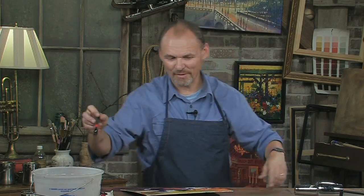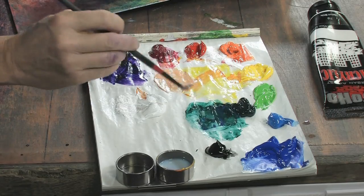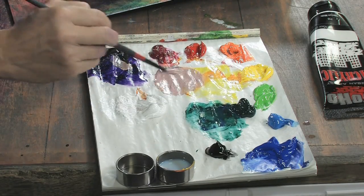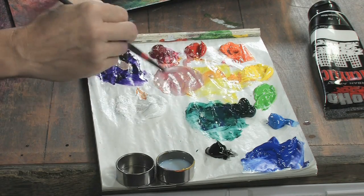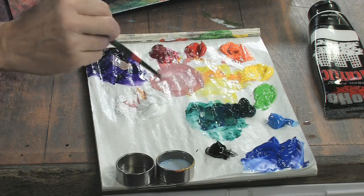Okay, I gotta dry that. Be right back. Okay, I'm actually going to start using some opaque colors now. In other words, white mixed with something, and white and orange and purple and a little bit of red. Should make some kind of sort of flesh tone. A little bit too dark, a little bit lighter.